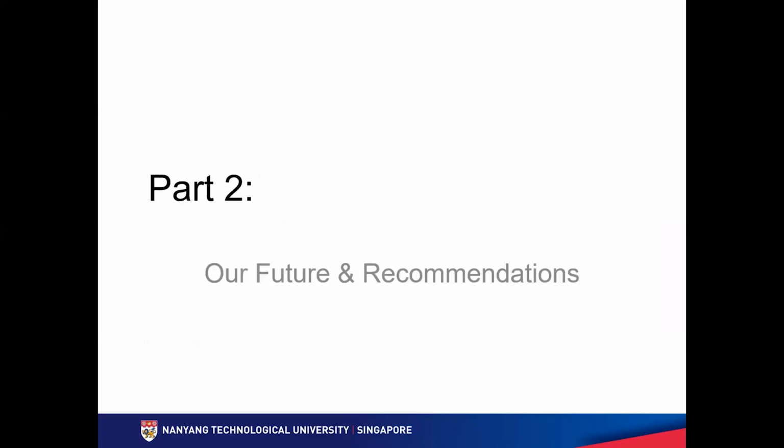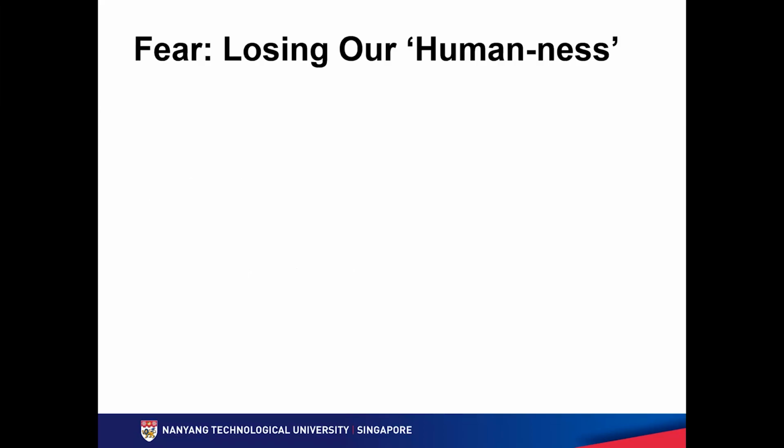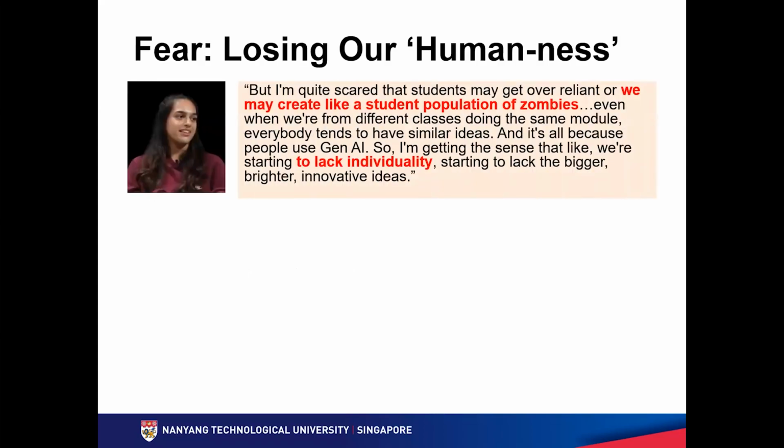Right, next one. During the FGDs, the students also shared their fears, concerns, and recommendations. This video is not quite ready, so I'm going to share the snippets in stills. It's easy to think that our students are in this fearless stage of their life. They are more gung-ho and less of a worrywart than us. But honestly, they have very similar concerns about generative AI as us. Firstly, they fear that Gen AI, in their words, will turn us into zombies.